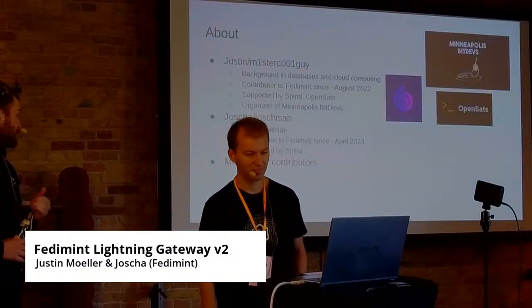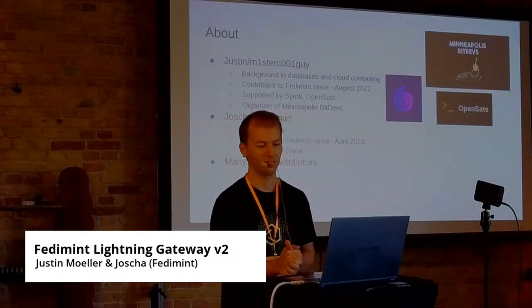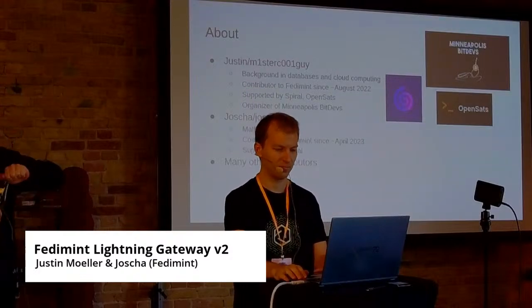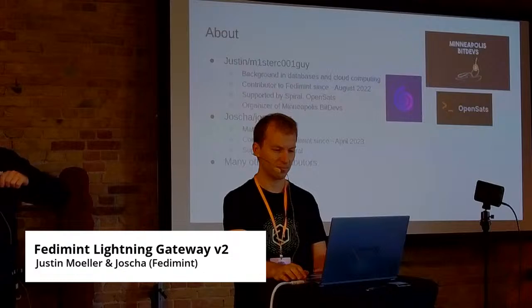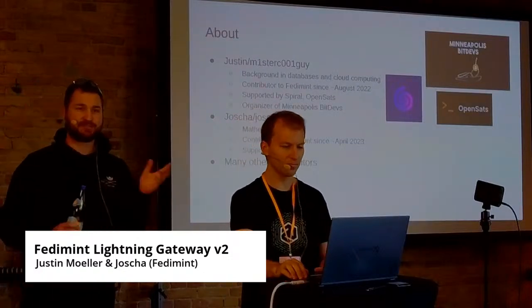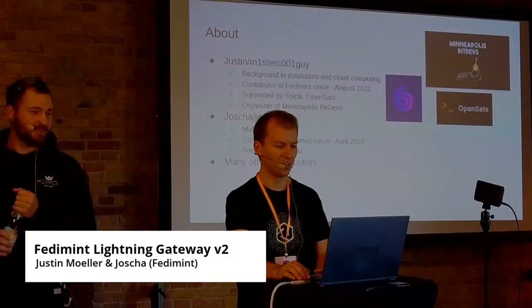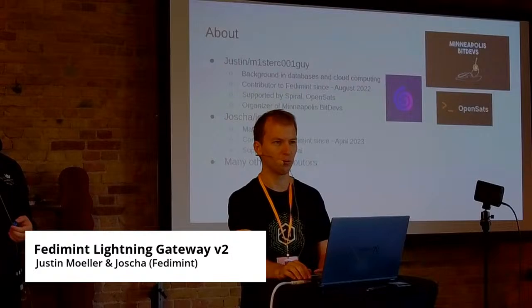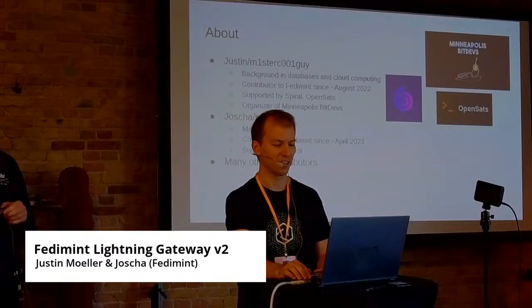Yeah, my name is Yosha. GitHub handle is Joshi-san. By training, I'm a mathematician, and I joined the Fedimint project April last year, and yeah, I'm supported by Spiral, so shout out to them. And then also, massive shout out to all the other contributors. There's been a lot of people that have worked on the Lightning Gateway, and it wouldn't be possible without everyone.